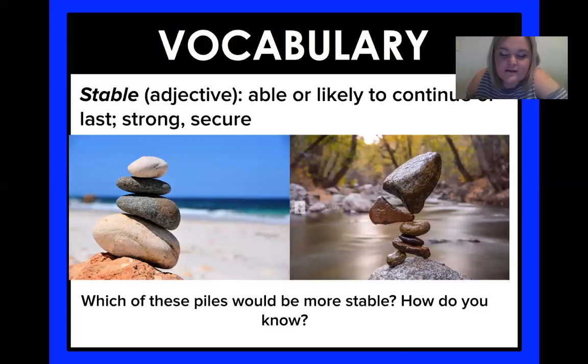Or you could even say the pile of rocks was stable because it held up in the storm, or the house in the woods was stable because it lasted all the years, something like that. And then I like to underline the word stable in my sentence. So go ahead and get your own sentence written for stable. And then the very last picture is my favorite. You get to draw your own picture to help you remember. So I'm going to draw a picture like the rocks. I'm going to do kind of like a tower that is stable. I'm obviously not the best artist, okay? But that's all right.